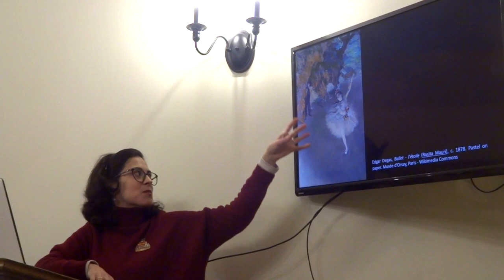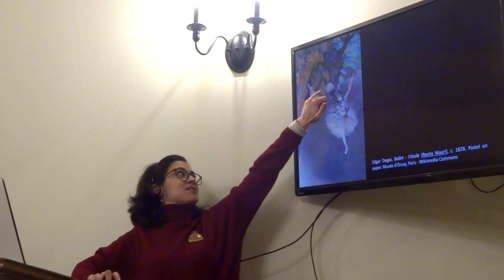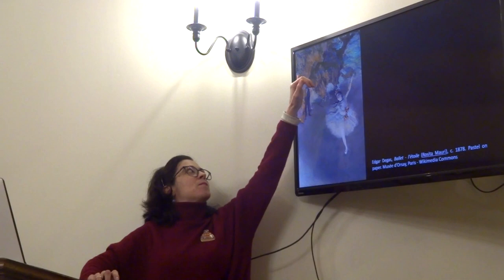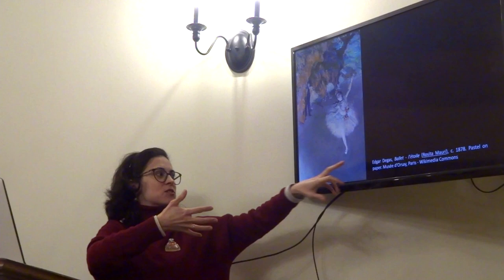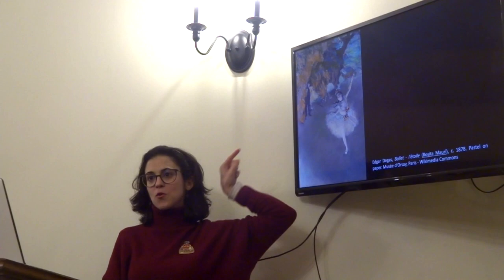Here we have other ballerinas, because you can see some legs there. You can see, I assume it would be the teacher, and some, I don't know what that even is. So that is not important for what the guy is trying to depict. This is called L'Étoile, it's the star. So we all have to be focused on the star of the show, who is her. We don't care about anything else.